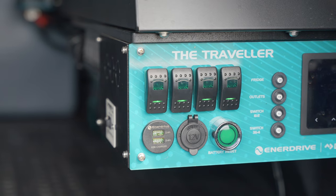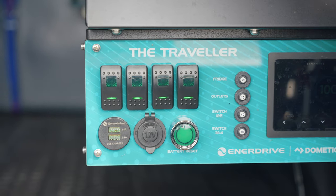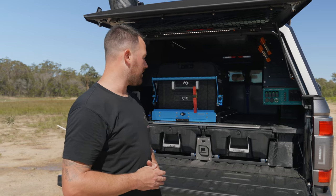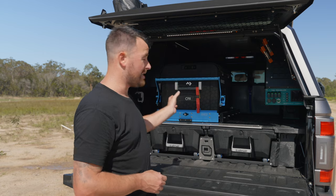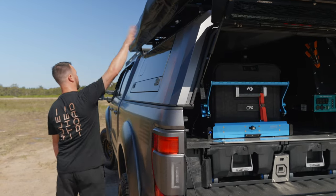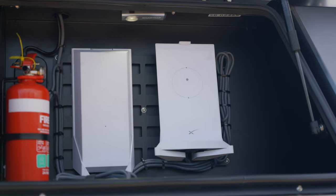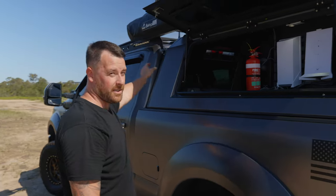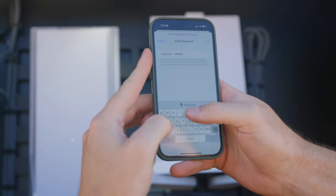The best feature of all is the Starlink on the roof. Simply turn your inverter on, the Starlink modem kicks in, log into it, and you've got internet anywhere in the world — which is just amazing. This thing off-grid, with the best suspension in the world, I don't think anything will get to where this truck can get. This customer works remotely around Australia, so having the best internet connectivity in the world while looking good — why not. The Starlink is neatly mounted on the smart cap mold panels with a couple of glands up front and the dish sitting neat on the Big Dog Builds accessory rack.